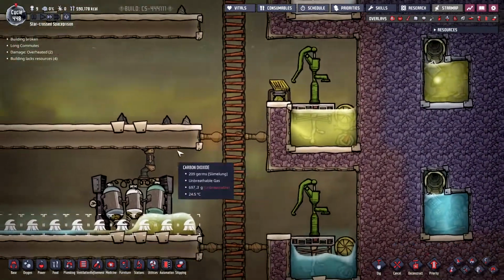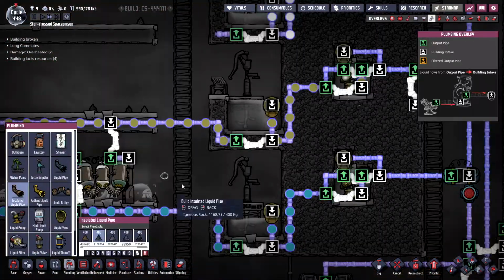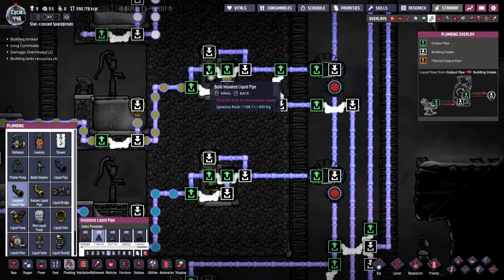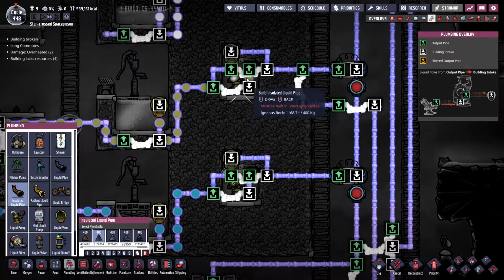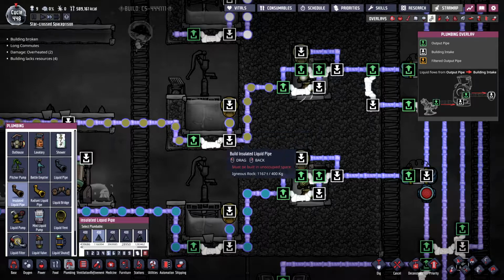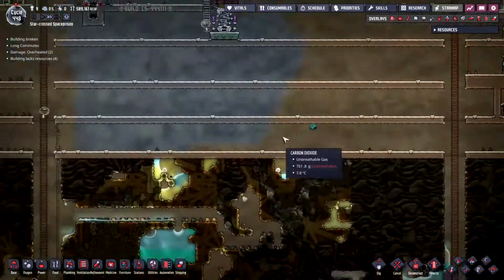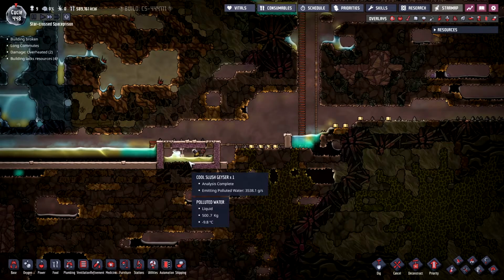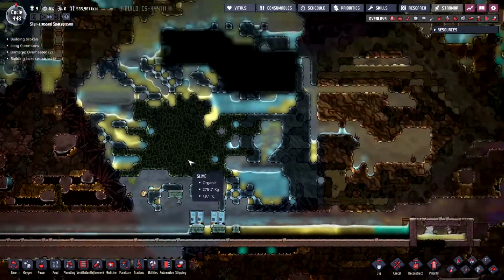So this little problem. I know what this problem is, and it's our bypass. I know it's our bypass. So we have a bypass in here that basically says, hey, don't take the fluid and chuck it into this tank unless it's absolutely necessary. And so if this pipe is consuming polluted water, it's gonna just blow right past the pump and come right out. And so we have a cool slush geyser that's producing negative 10 degree polluted water down here, which is unfortunate. So this polluted water is probably getting bypassed and going straight to the water sieve and then breaking.